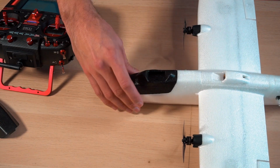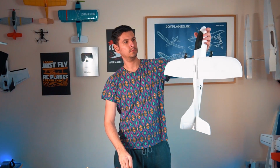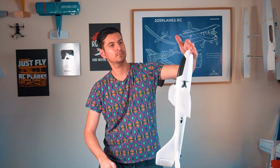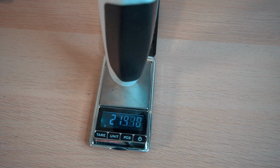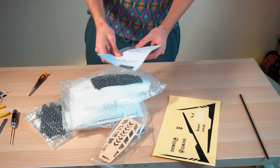And if you're wondering how powerful these motors are, I'm going to hover the plane like this, and there you see that the power is more than enough. And right there I'm just hovering at about 60 or 70% throttle, and that's a lot of power, too much power for this plane. The weight of the plane is 215 grams, ready to fly, so it's under the 250 grams mark, which is perfect. Of course, that's not including the FPV gear.